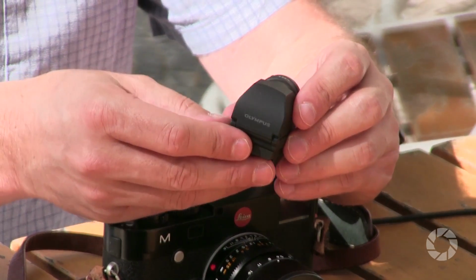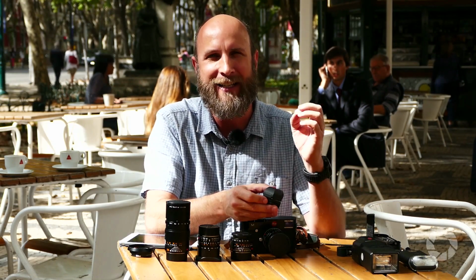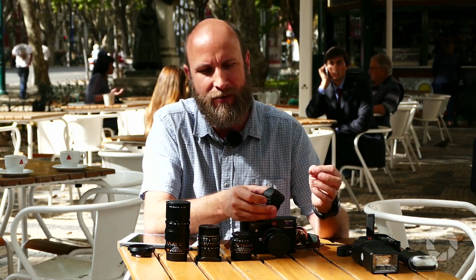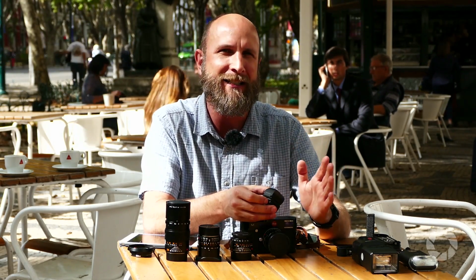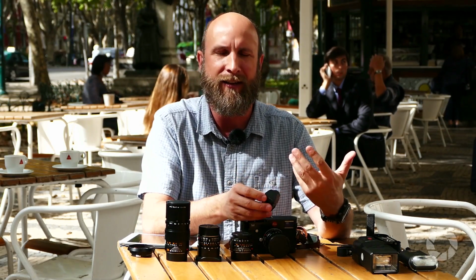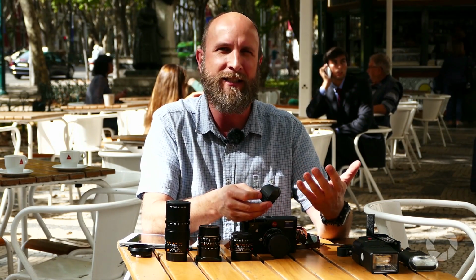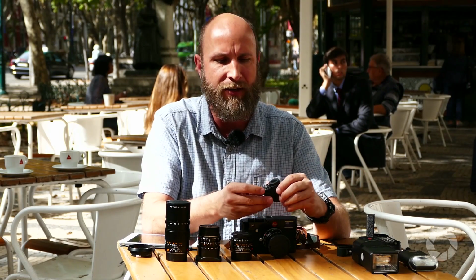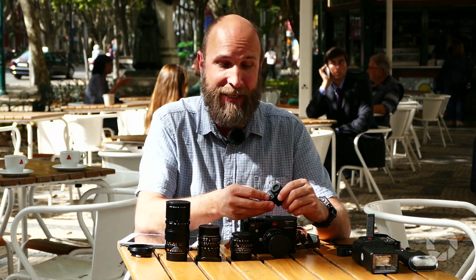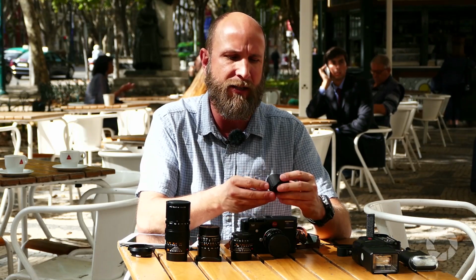And the reason I got the Olympus version is because it's about 30% of the cost of the Leica version, and they are exactly the same manufacturer, the same plant, everything is the same. The only difference is the brand that's on it. That is the only difference. They are exactly the same. And so I actually found this used. It was in a little market somewhere in Asia, and I sort of got lucky. I think I paid about $175 for it, and so it was a huge savings. It's the VF2. Now you can get these used. Adorama has them in their used store occasionally, but sometimes you have to go out there and find them. So the Olympus electronic viewfinder was a big savings for me.